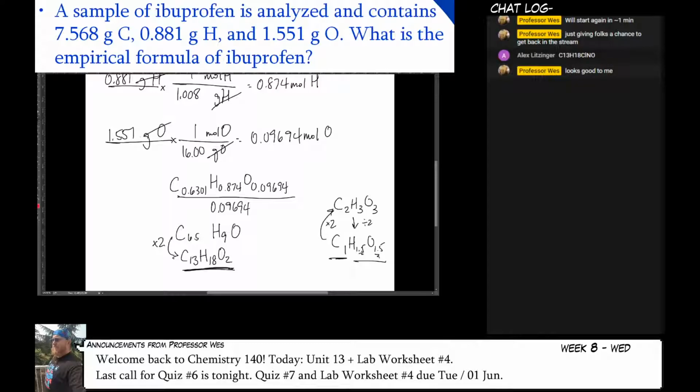Okay, so sometimes that does come up. Look for fractions that you can multiply away, particularly if you land on like 0.5. You might also land on 0.333 or 0.25 or something like that. And just be mindful that those possibilities exist. Otherwise, you do it exactly the same way as we've already done.